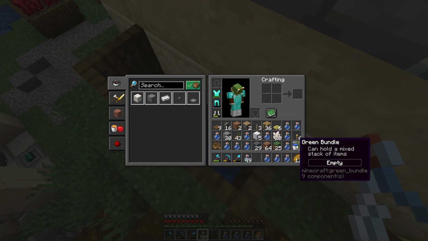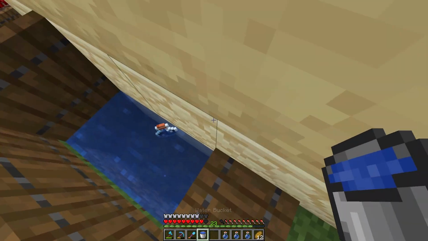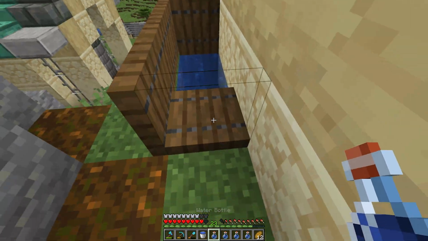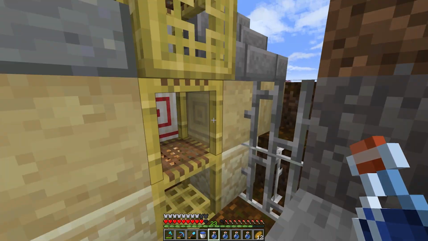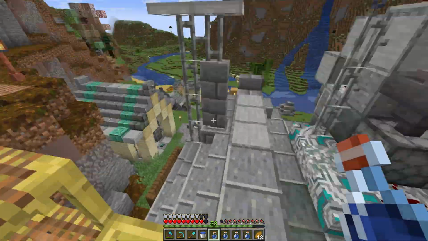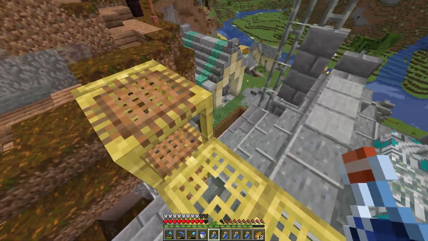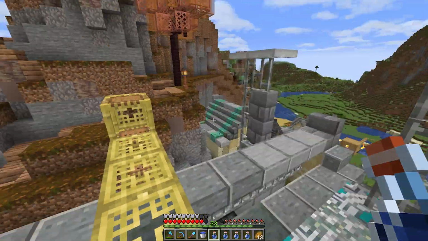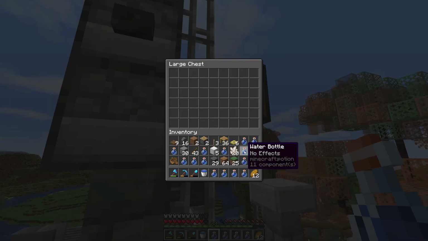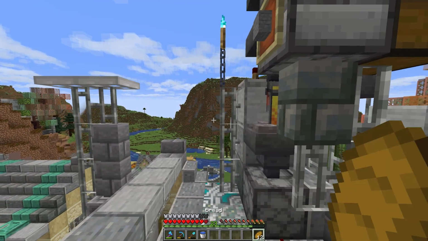Rats. Wrong thing. There we go. And then we hop up here. Oh, that's nice having that. Yeah, okay. Having this fill-up station near the main entrance to the top, you can really just parkour up here pretty easily. Then all these guys go there.